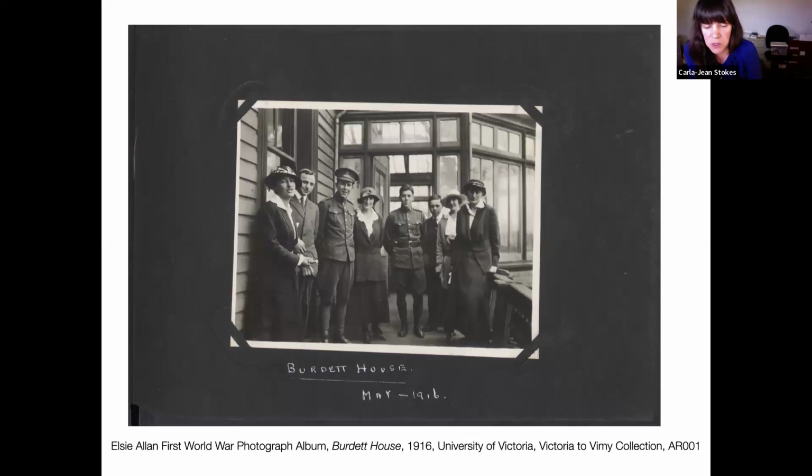You can search those Q numbers on the Imperial War Museum website, but if you have an old print like I do that still has a number that's a C or D or something like that, you can actually go to the National Library of Scotland and search for it there, because they have preserved all of the original numbers. They haven't used the Q numbers for their collection. So they have a whole set of prints that are variants, made from those negatives that live at the Imperial War Museum. So I think that's amazing to know that the National Library of Scotland has preserved a lot of the originality of those First World War photographs.